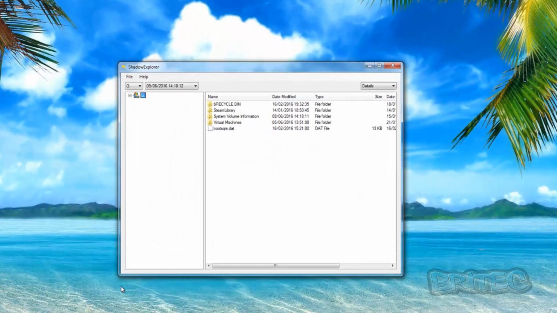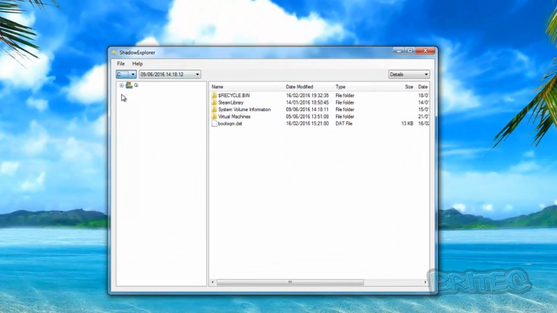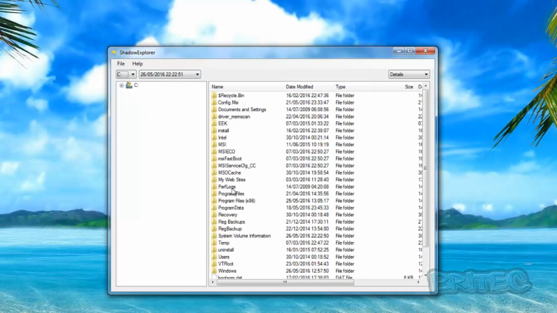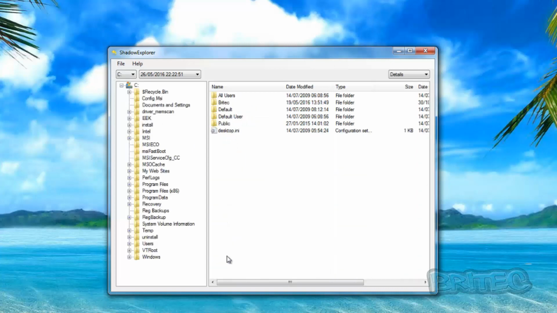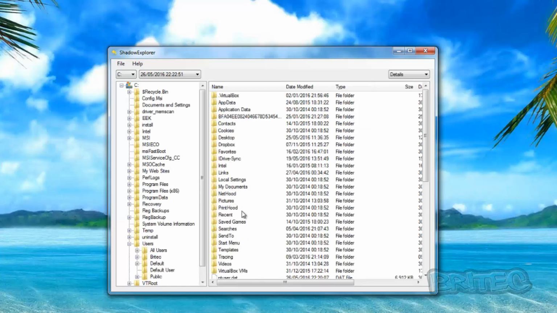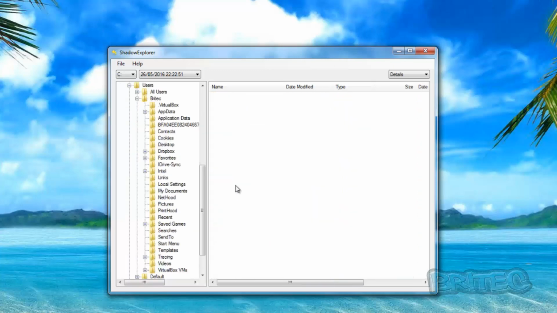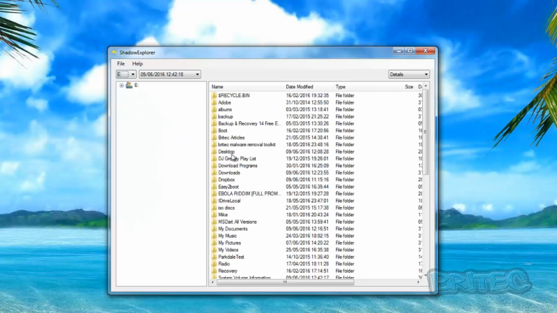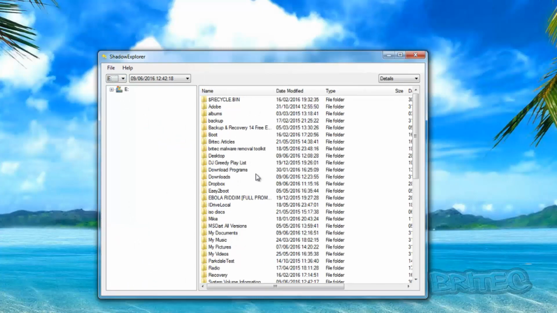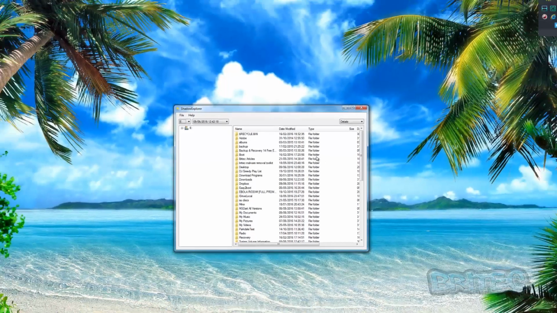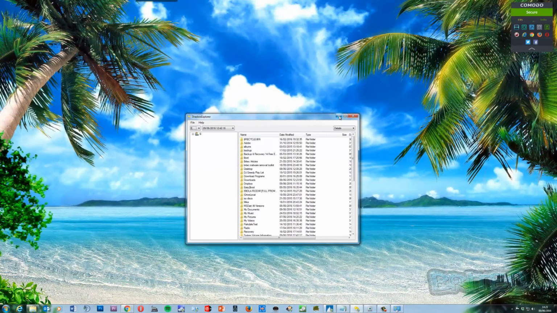Now what you need to remember is if you're looking at your C drive, you may see my documents and stuff like that inside here. So let me just show you here. You may see my documents like this. When you click on it, there won't be anything in there. They're pointed to a different location. So you will need to go to that path of where that stuff is, okay? So just bear that in mind. So that's basically how you can recover all your data and files and folders using Shadow Explorer and previous versions.